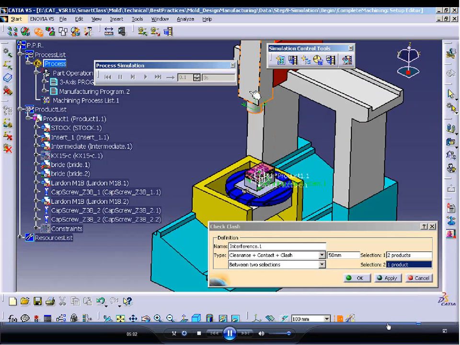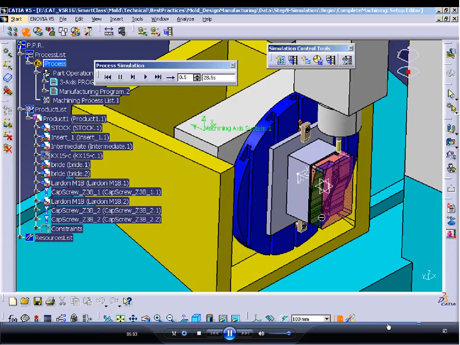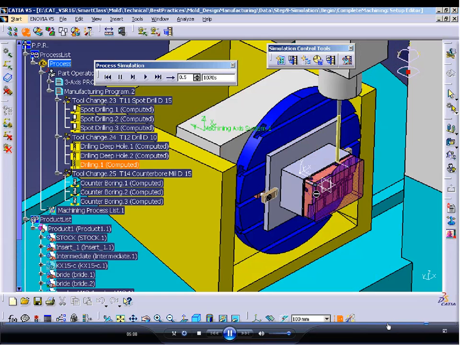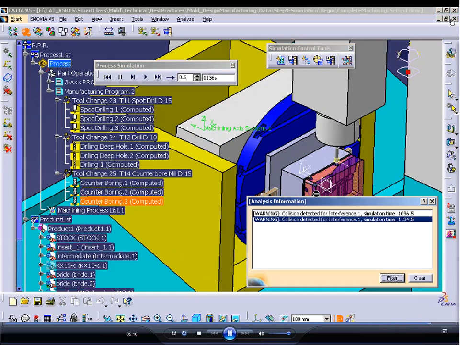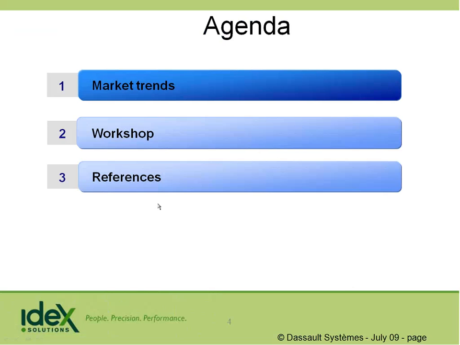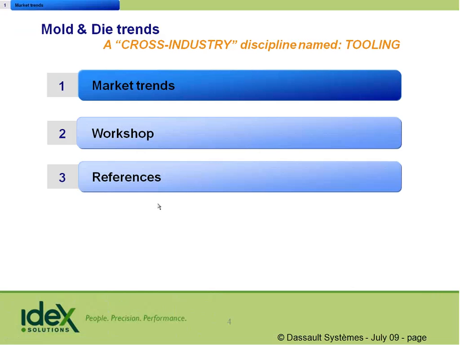So in this case, I'm doing a full machining simulation on the same part, so I can see if I'm going to have issues with my tooling, if I'm going to have clashes or not. So that's typically it for an end-to-end process inside of mold tooling. And as I go into CATIA, you'll see we'll go through the process, and I'll show you how easy it is and how quickly somebody can pick up the solution.